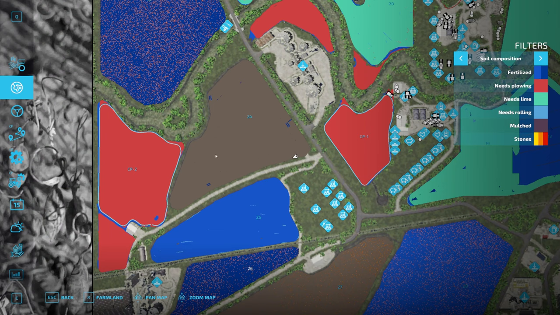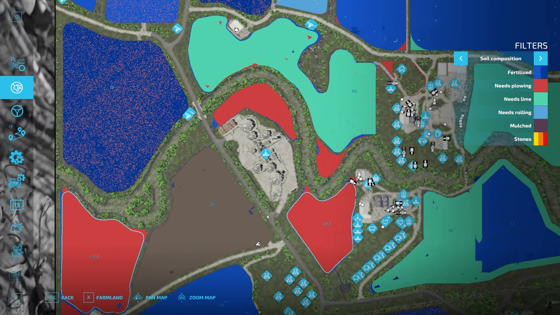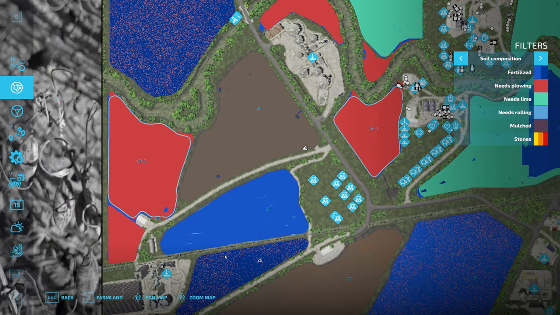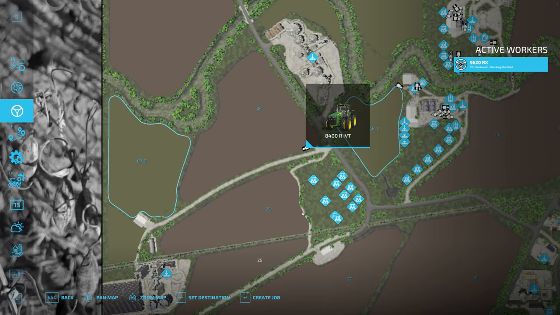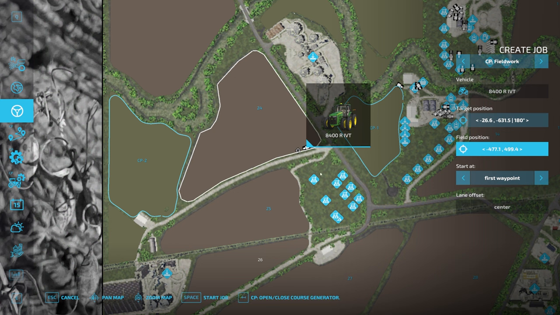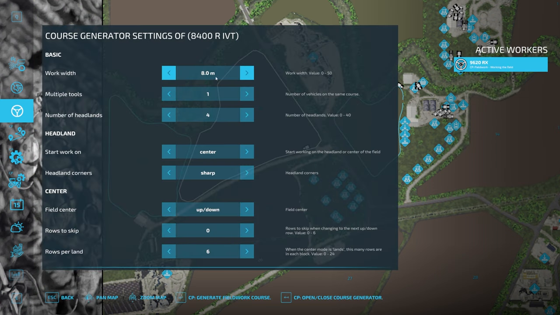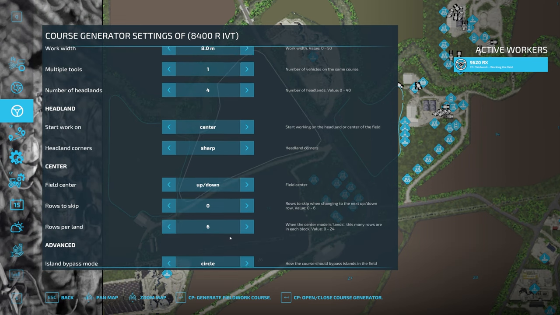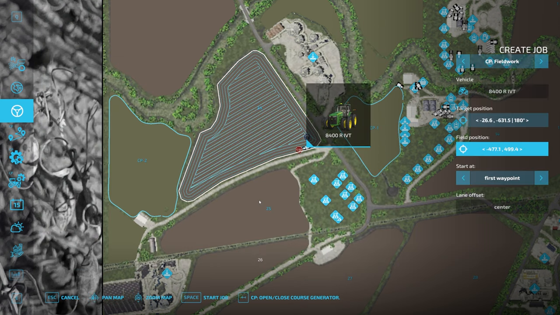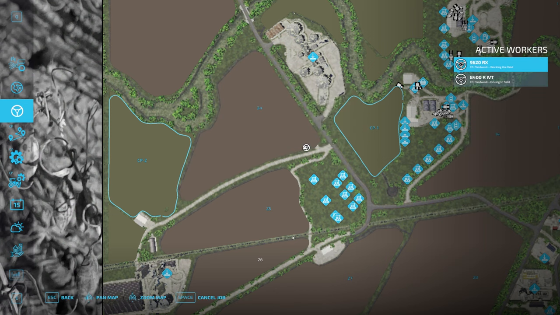So that's going to be a decent sized field on its own. About the same as that, I think, really. So it's not that huge. Right, so that's what I was going to do. I was going to go in here. Let me create the job. Field position there. And we're going to go 8 meters. Number of headlands, 4. Start in the center, and that'll be fine. Yep, that'll be good. And start the job.